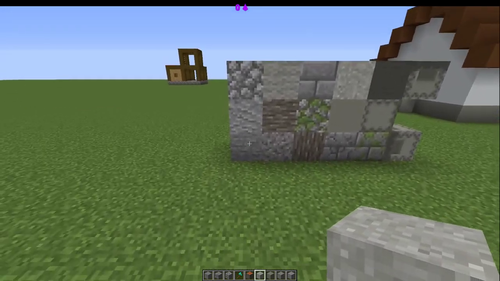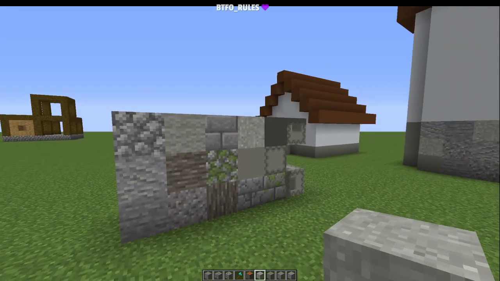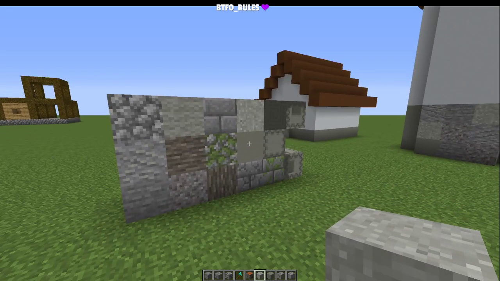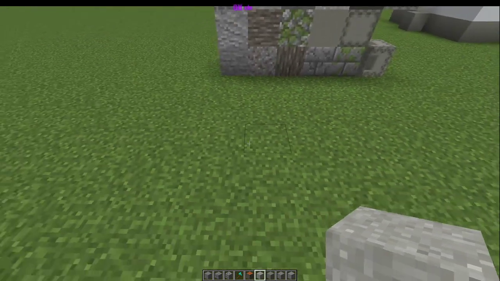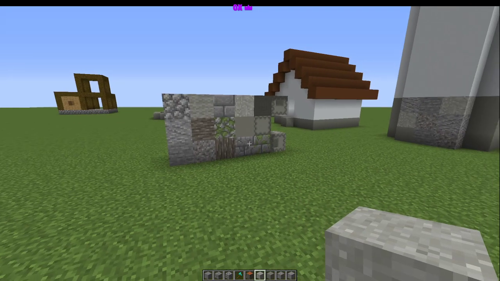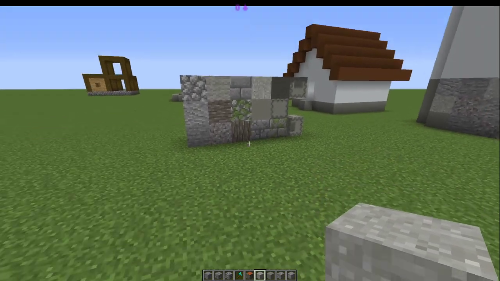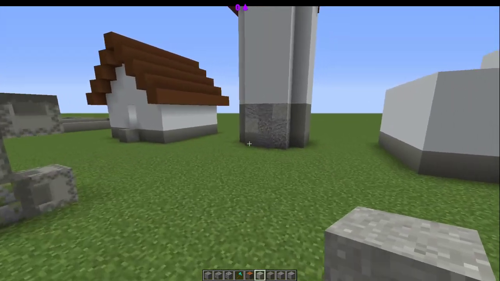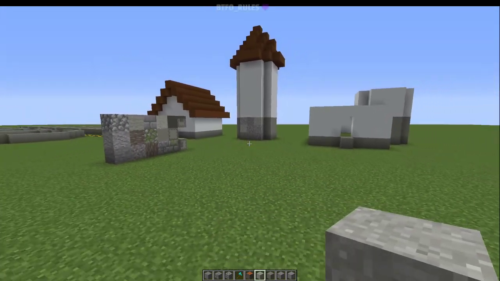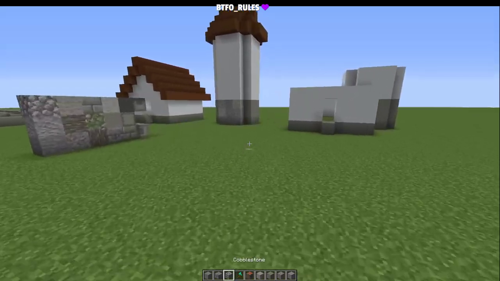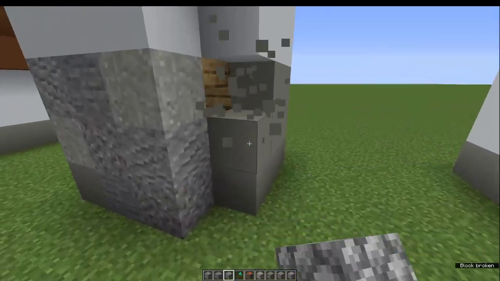For example, if I'm using stone, andesite, gravel, and the concrete powder or concrete at the base of the foundation, and then maybe slowly fade it up into the stone brick variants, you can actually create something that looks very interesting. The other thing about this is the further you get away, the better it looks.